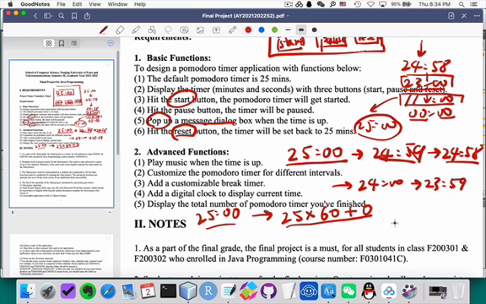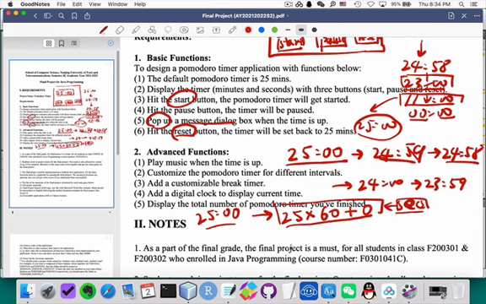That is the total seconds. So each time we decrease it, we decrease the total seconds.